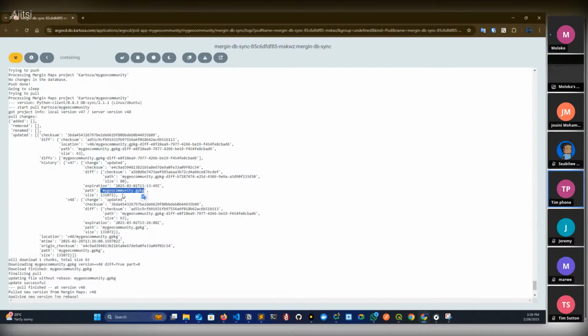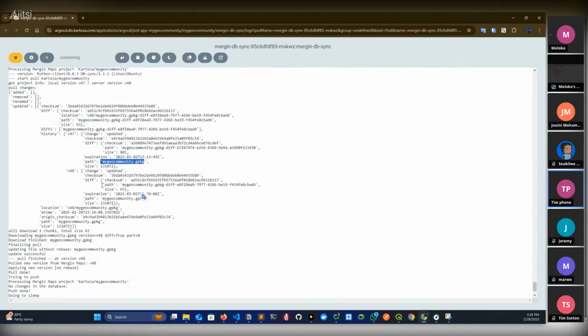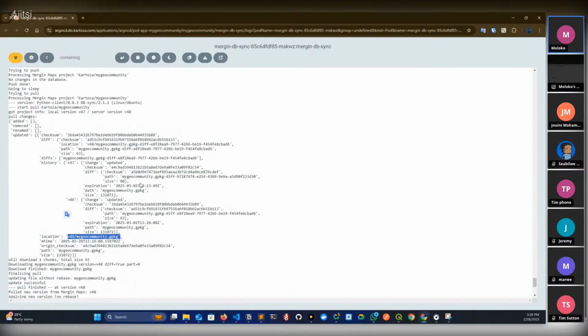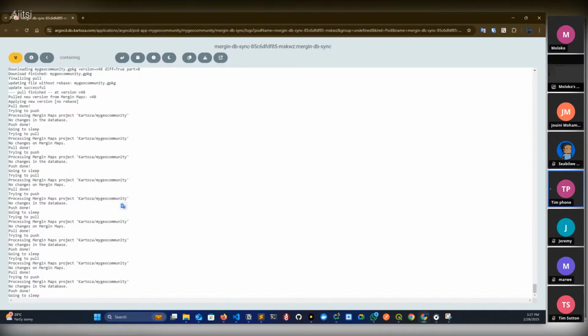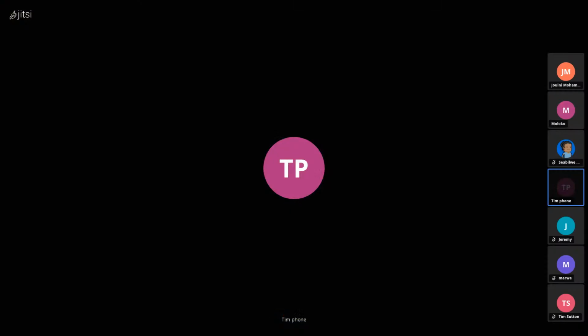It detected a change in this geopackage, and then it will register a new version, so version 48. So that history that Tim showed in the cloud will show a new version of the My Geo Community package that has the new entry that Tim just made. Tim, did you make it via mobile? Yeah, I did it from my phone. And then that change should now reflect in the GeoServer layer. We can go and have a look. So I captured it in Italy. Go and have a look and see what that's showing there.